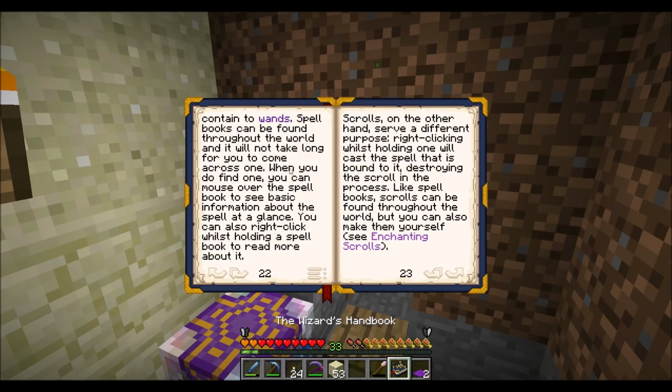When you do find one, you can mouse over the spell book to see basic information about the spell at a glance. You can also right-click while holding a spell book to read more about it. Scrolls, on the other hand, serve a different purpose. Right-clicking while holding one will cast the spell that is bound to it, destroying the scroll in the process. Like spellbooks, scrolls can be found throughout the world, but you can also make them yourself.